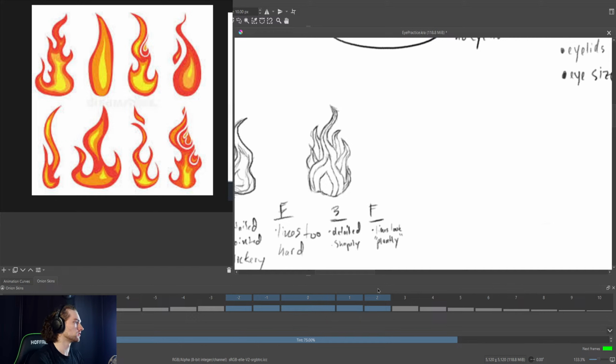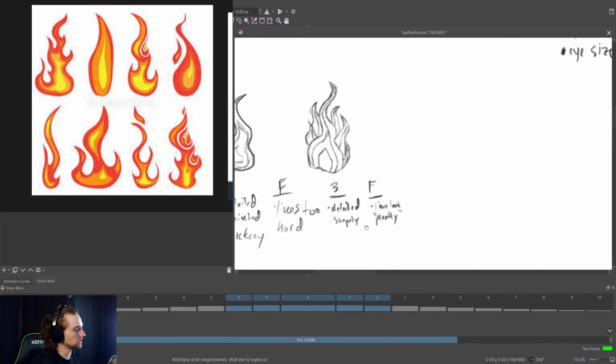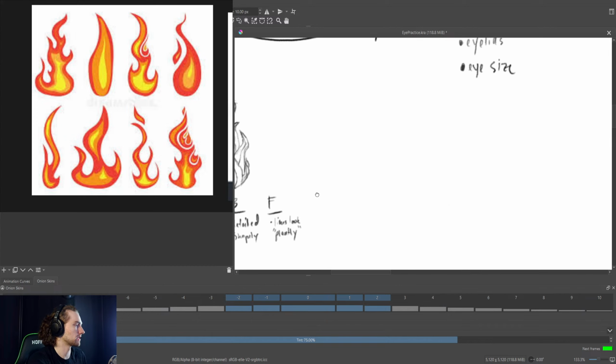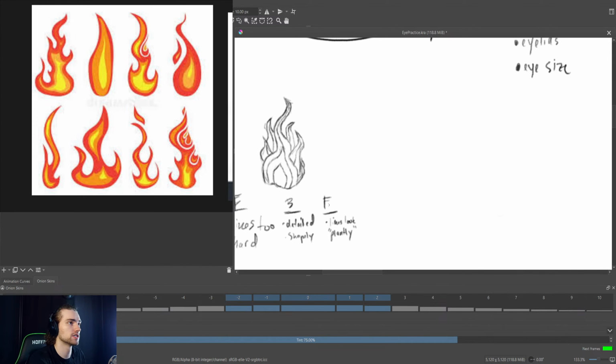Okay. Now I'm gonna try, I think the next simplest one would approximately be that second one on the bottom row. So I'm gonna try to copy that. Well, not copy it. I'm gonna try to do something similar. I want something forked, because here there's just a bunch of really skinny ones. And also, you can see it strays from the convention. It doesn't taper to the top.